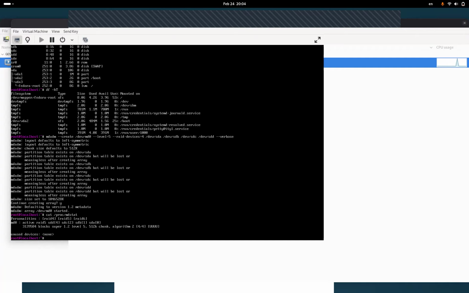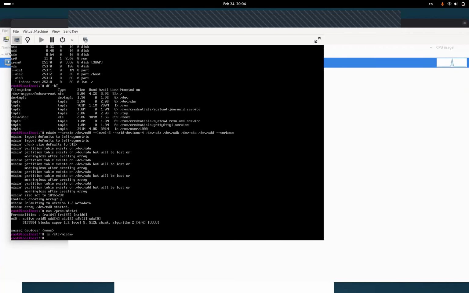Good. And then let's check out what the config is. Looks like we have no config. So we'll have to write it. Okay, so that's empty.